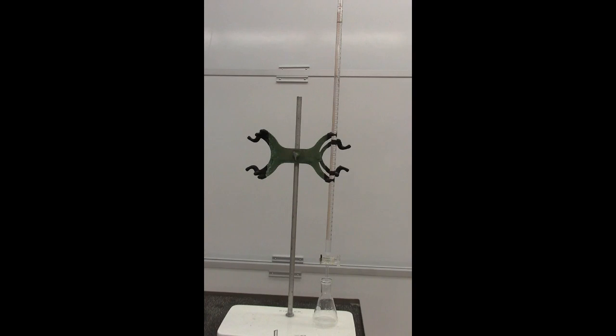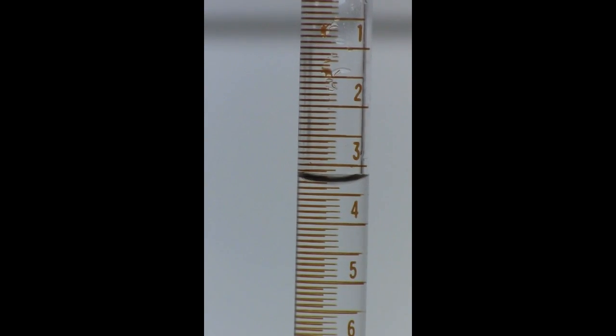Now we're ready to start the titration. The first thing we're going to want to do is to record the initial volume of the buret up here at the top. In order to correctly measure the starting volume inside the buret, we want to measure the volume at eye level at the meniscus. The meniscus is the bottom of the bulgish part of the liquid that's inside. So at the bottom of the disc that you see here, we want to measure at that line.